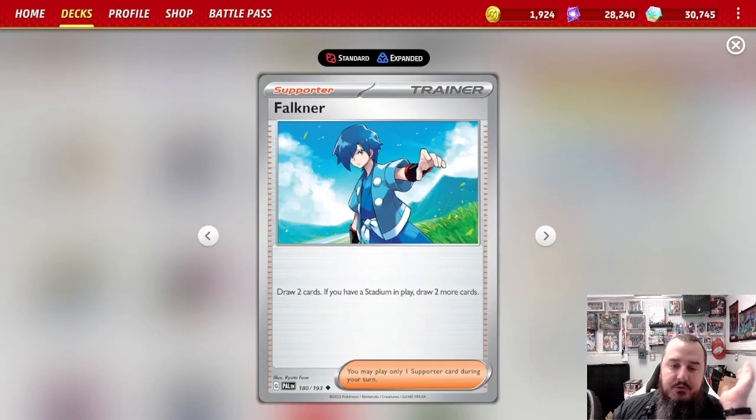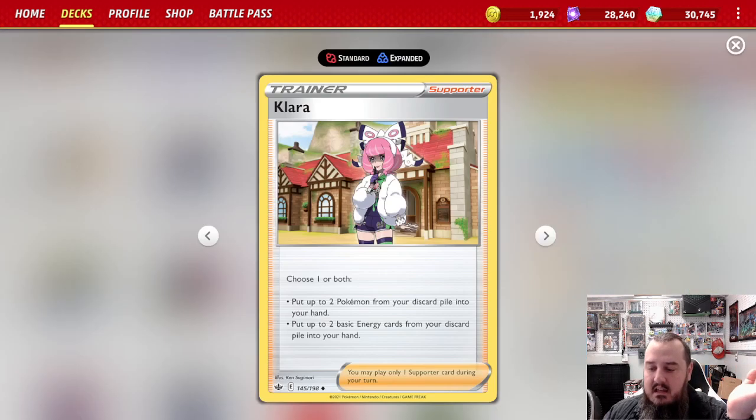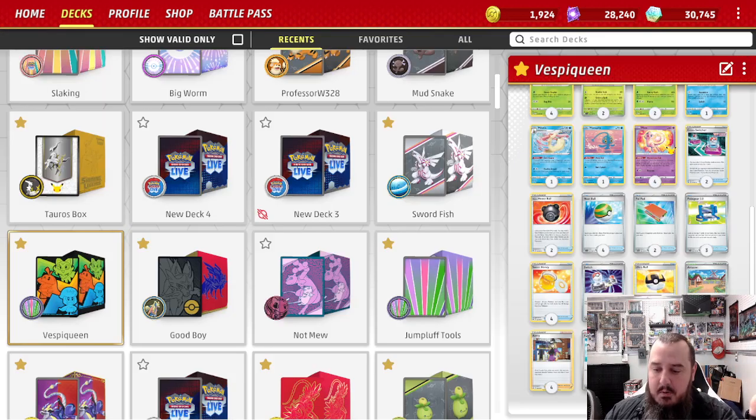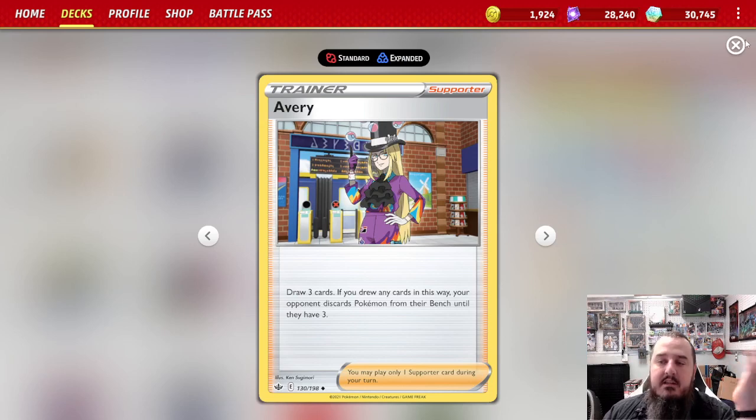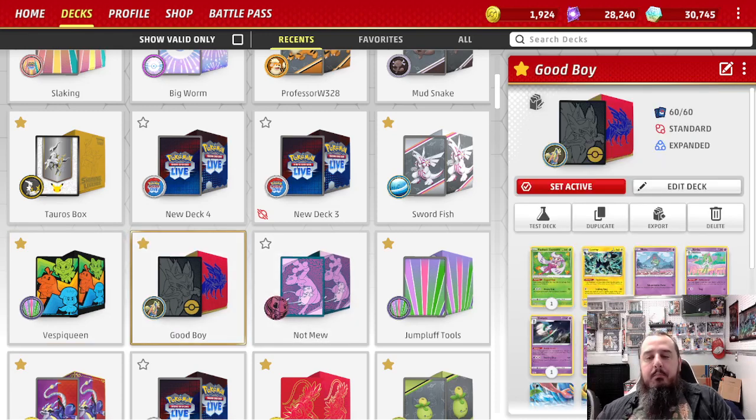It was also going to feature Faulkner, which I love. I think it's a fantastic card, and obviously you're going to want Artisan in play all the time, so Faulkner just draws 4, which is fantastic. Clara to get back Pokemon and energy, Avery to mess with your opponent. It was a good deck, just it was bugged, and so I was never able to display it. Then I also built Good Boy.